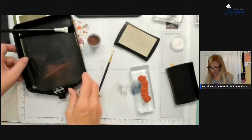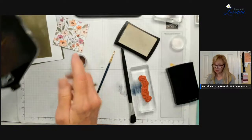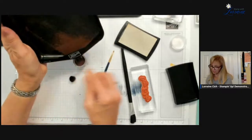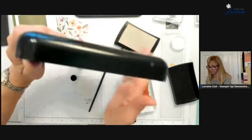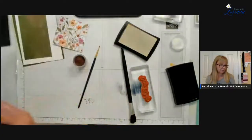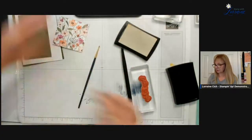Very important rule here. Close your jar of embossing powder before you turn on your heat tool and it blows all over the place. Okay, I'm not doing any more copper, so I'm just going to funnel that right back in. This has a little funnel tip at the end. And close it and put it aside.